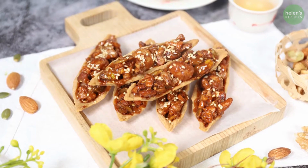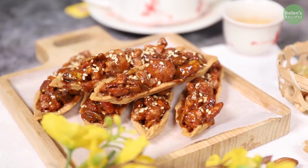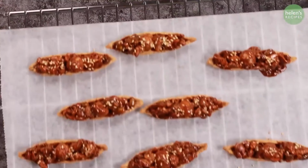If nougat candy was the trend for last year, for this year 2022 in Vietnam, the hot trend for Tết confectionery line is boat tart with caramelized nuts. It's a great item to add to the Vietnamese New Year candy tray.